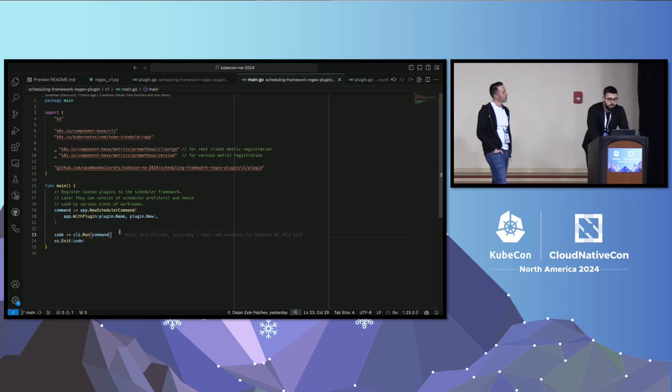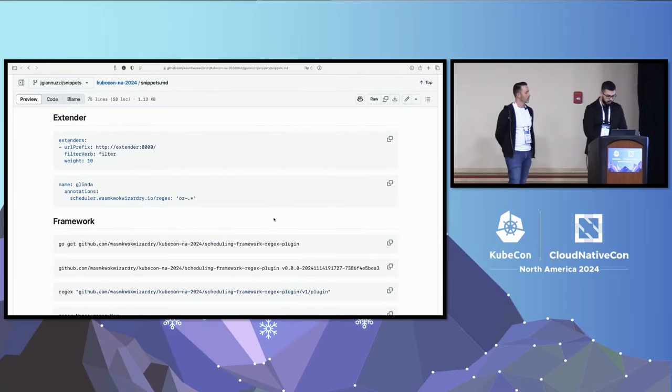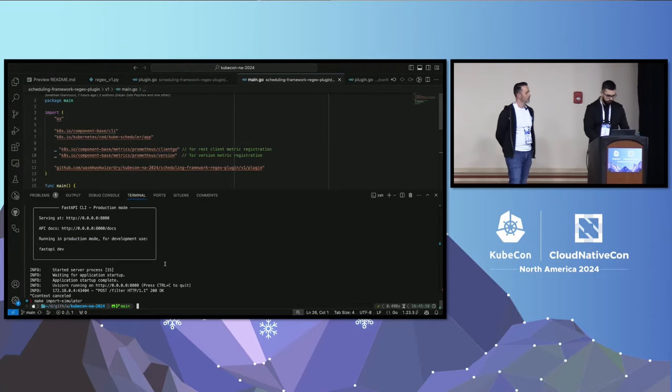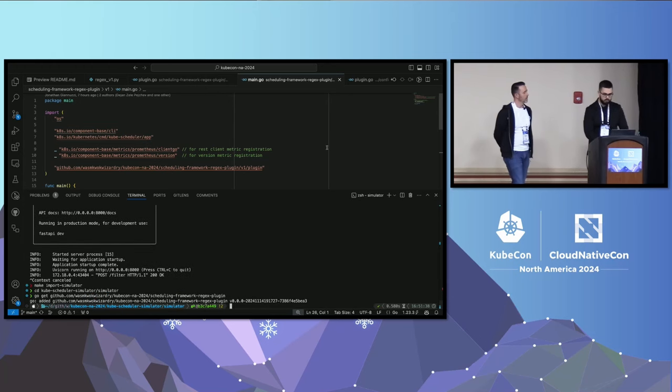Before we do all of those steps, we would probably want to validate that our plugin works and is performant. So actually, we can go to the scheduler simulator and test the plugin out. The simulator already has support for defining plugins and testing them. So if we go to the simulator, in this case, we would import the plugin we just wrote. OK, this got added.